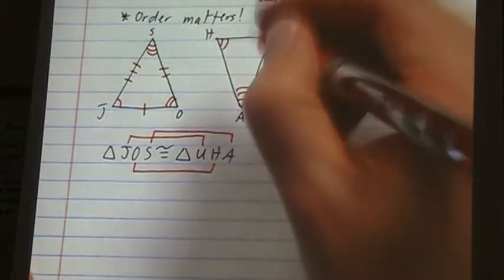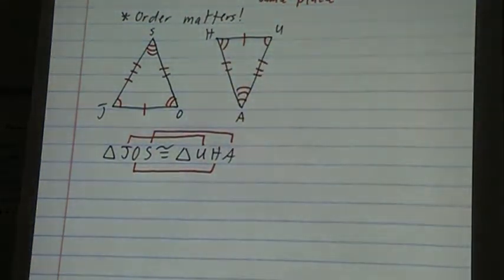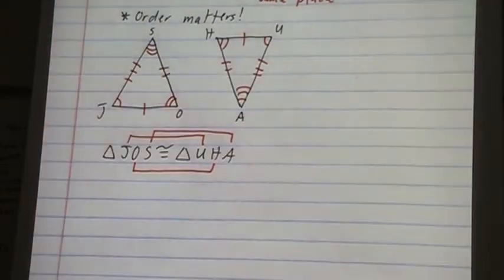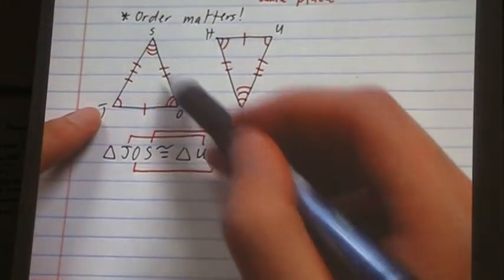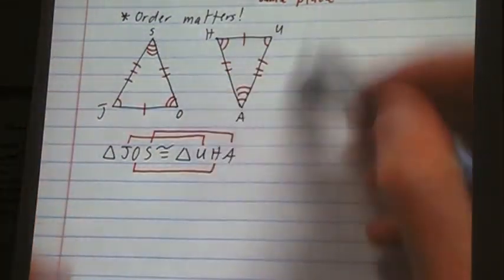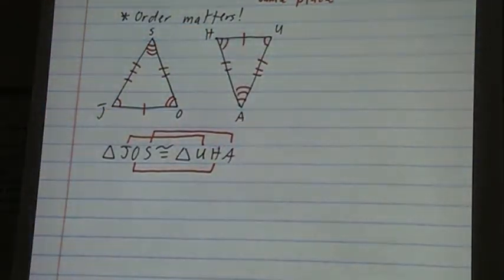Now, you could also have this labeled with sides if you wanted. And again, when you make essentially a map, JOS, if you ignore the angles, we could still do this with sides. We'd say JOS would be through side 1, through side 2. Now you have to take the same route here: through side 1, through side 2. UHA. So you can use angles or sides to create your congruent statement. Okay?